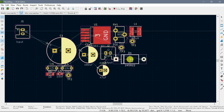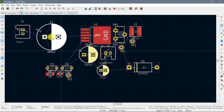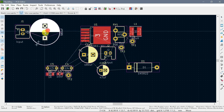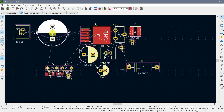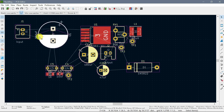Now let's do the diode. And this big capacitor over here, let's rotate that. We'll just plonk it over there for now. Let's have a look. I think we need to rotate that in the opposite direction. Yeah, that's better. So you can tell from the rat's nest here that this pin's got to go there and the ground goes over there.